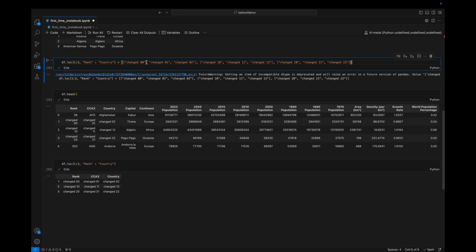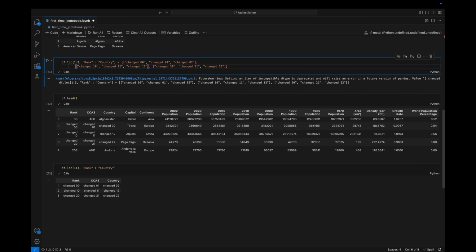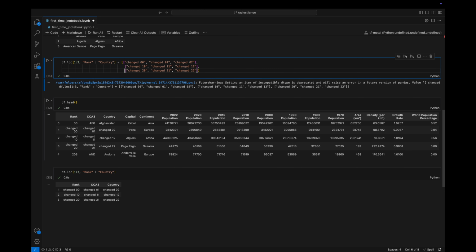and first let me try to visualize it. Okay, this is what's going to happen. This is the value we indexed, right? This is what we indexed.